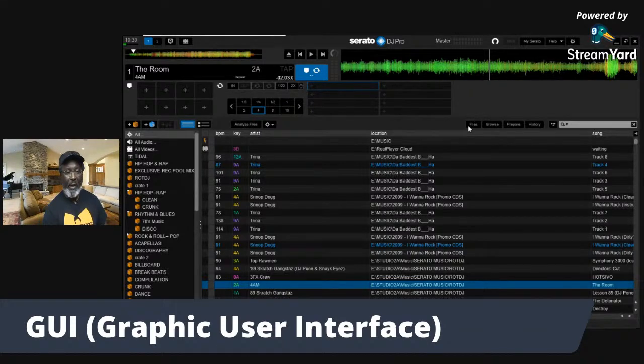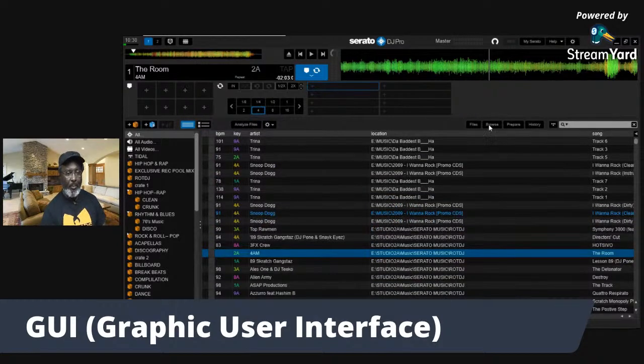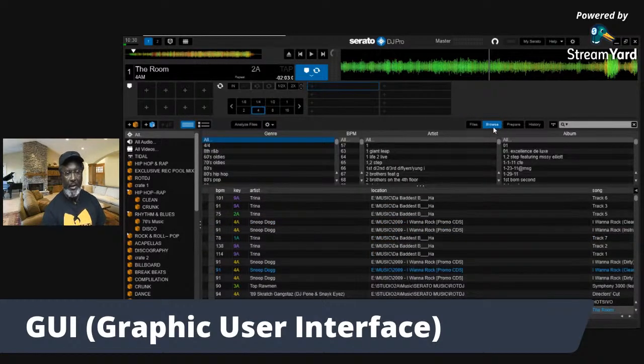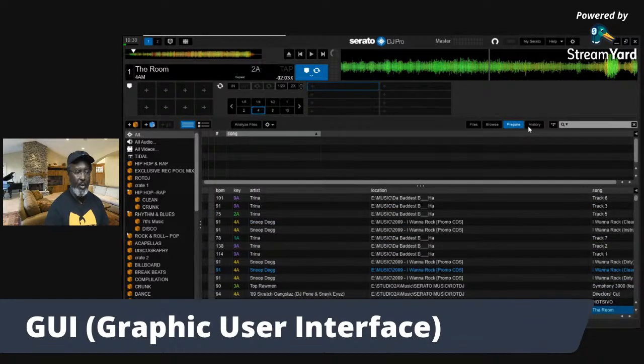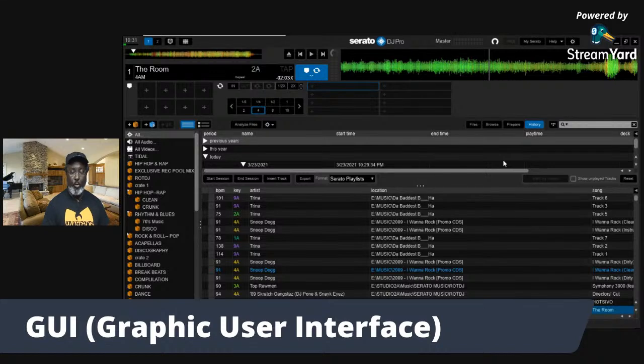And then also your file, for creating your crates, your browse, which is self-explanatory, your prepare, which is a very important feature to have, and after you finish, your history, which you can pull up your whole playlist for that night or previous nights to see what you played, and you can either find those tracks to use them for a similar event or have them saved to where you could use them for another event.